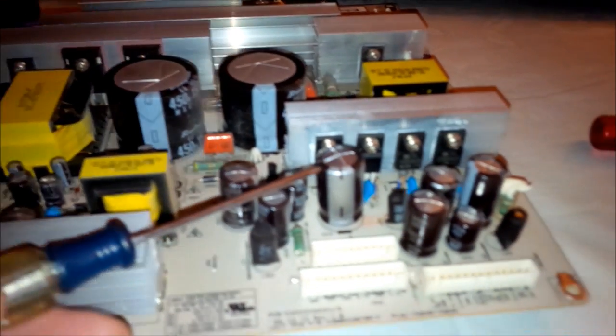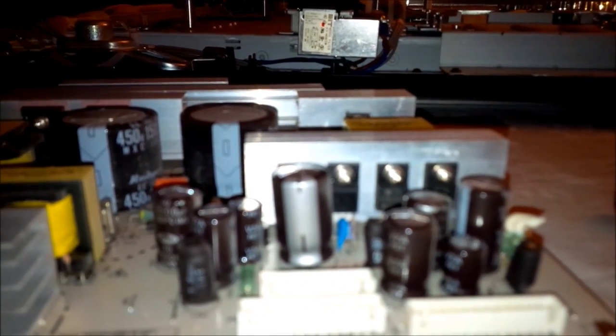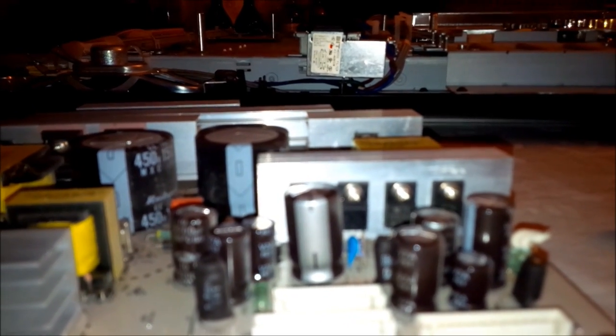It's kind of hard to see in the video here because these are not that big, and it's hard to focus in with my camera phone. But anyhow, we've got a couple of them that I can see are visually swollen. This one, this one, this one, and this one right down here. These two larger ones, I guess, are not real common to fail. I don't know if that's just because of the size of them or what, but they seem to not be a big issue on this particular model anyway.